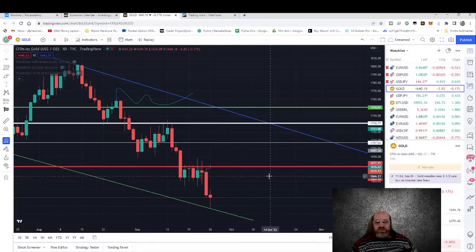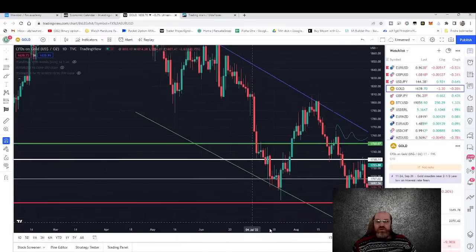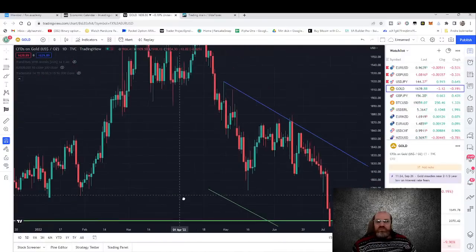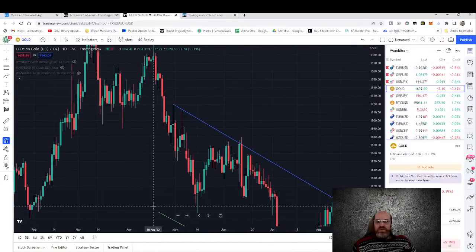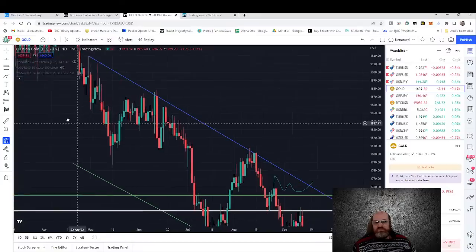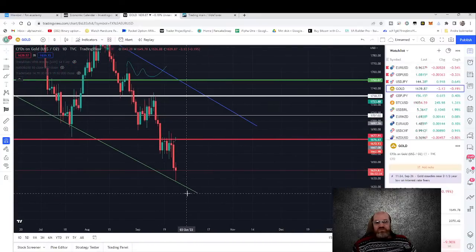I am currently not going to trade gold before we break this blue line. It has been in a downtrend for a pretty long time actually, since basically the 18th of August. And I need to say I'm a little surprised that gold, that should be the safe haven, is so low.